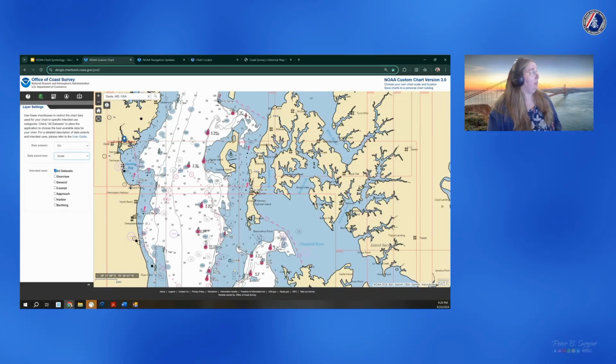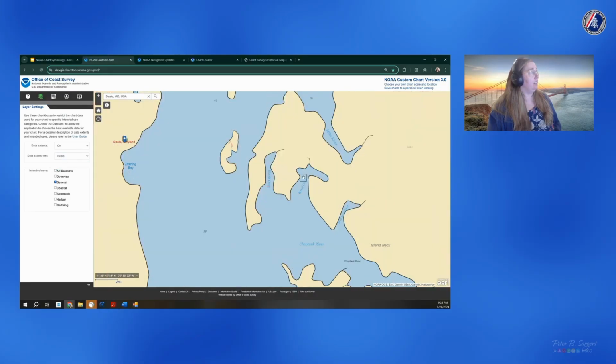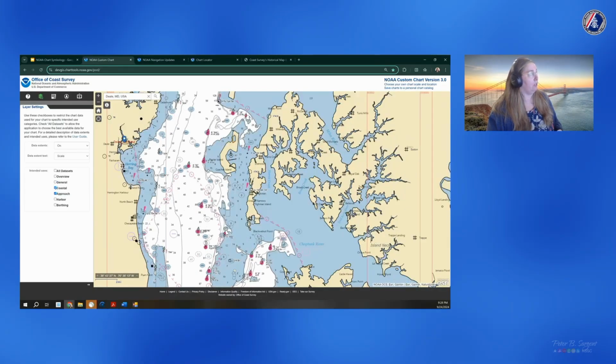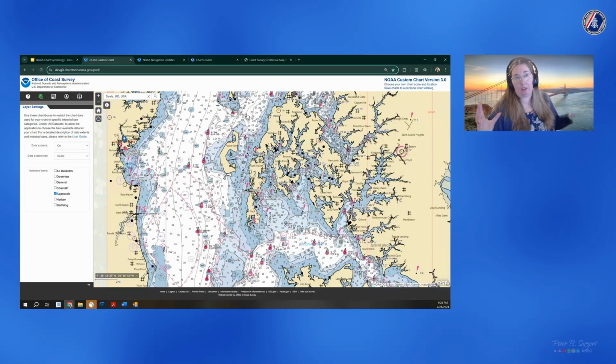In addition, if you want to filter data, you can turn different data sets, these intended uses. ENCs come in 6 scale bands or 6 intended uses, or usage bands. There's lots of different terms for this. And the berthing charts are the largest scale. Harbor scale charts are usually in the 10 to 40,000 scale range. Approach gets into smaller scale, 80,000. This is 40,000 here. Coastal, yet again, smaller scale. General has a very, very large coverage. It's a very large area. And then overview, we're talking about 10 million scale.